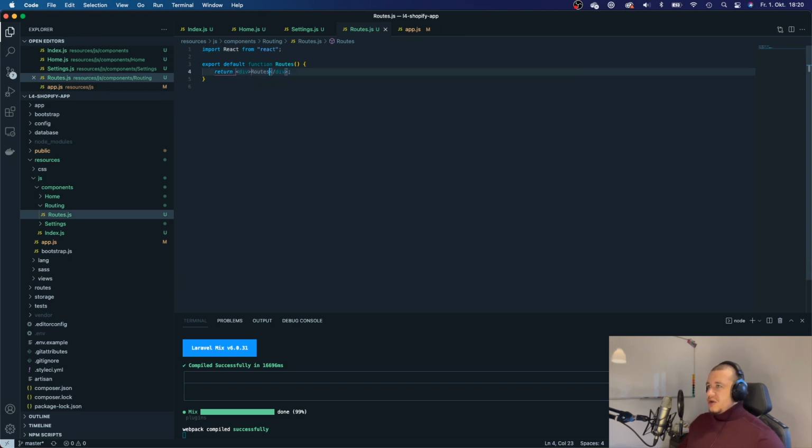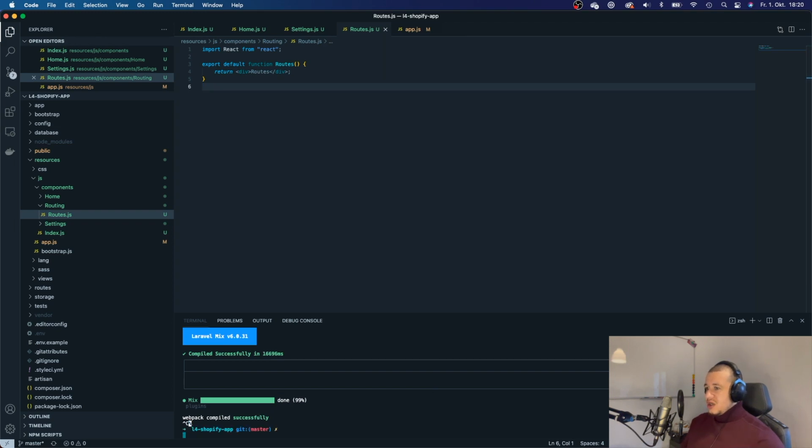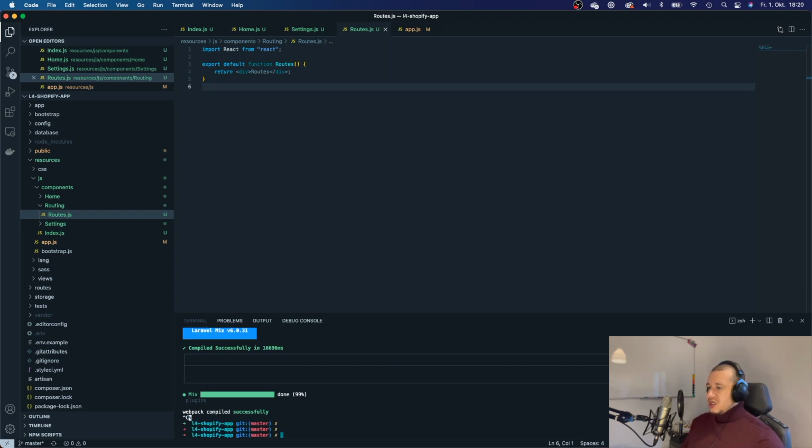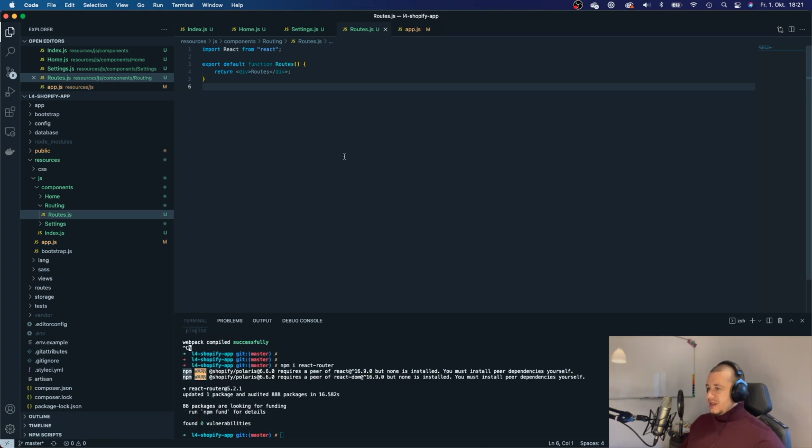Just type in routes right here, and I will have to install an npm package, React router. So I'm gonna say npm i react-router. Now that I have installed React router, I can now define my routes within this component right here.